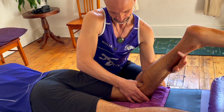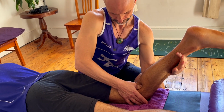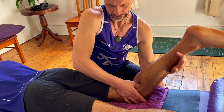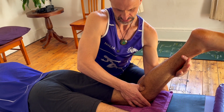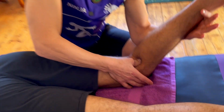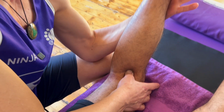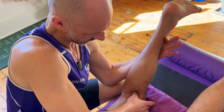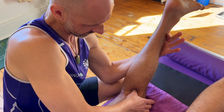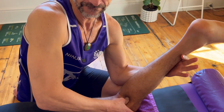Kind of radiating out a little bit, maybe a little bit down, but you're not too far. But it's definitely feeling like a hot spot. So just go slowly, and then Leo's body will let me in. So the bits that are in the front of that popliteus can get out of the road. Yeah, we can hit it. Really good connection there. Cool.